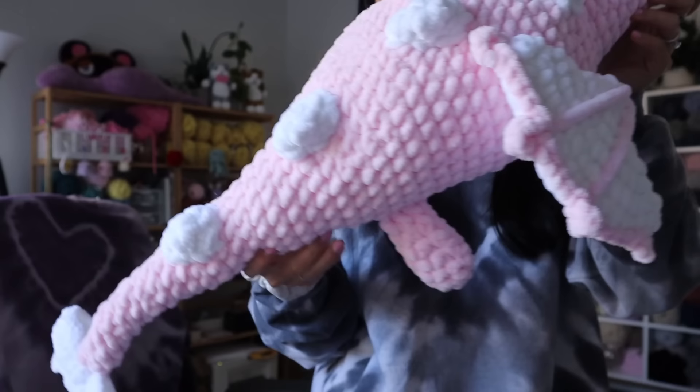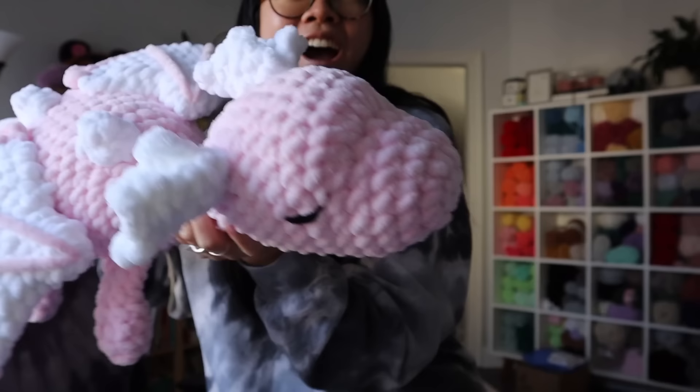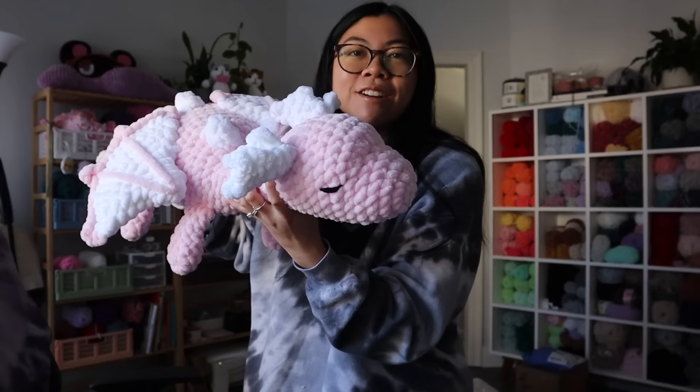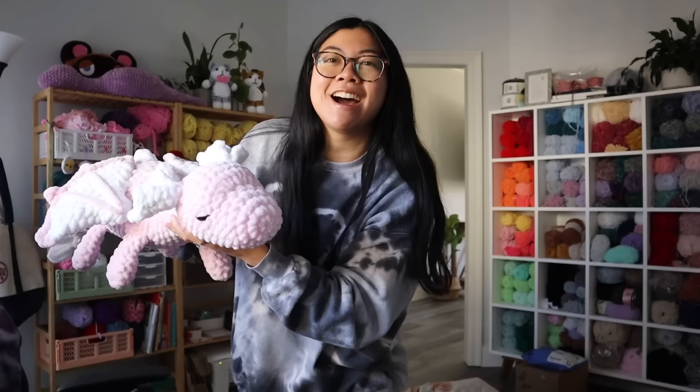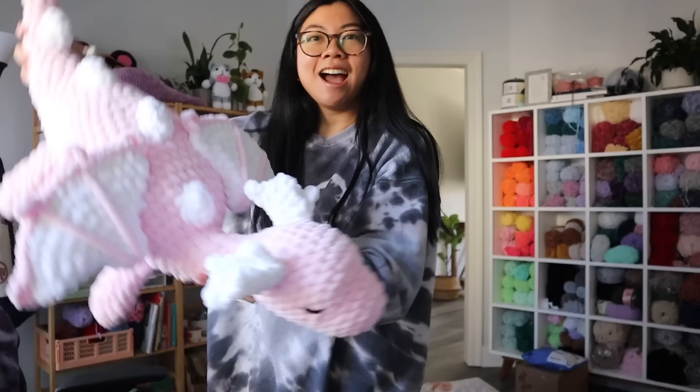Good morning friends. I finished the dragon and I think this is my favorite dragon that I've made yet. I originally thought it was going to be Valentine's Day vibes, but she's giving me cherry blossom vibes. Her color scheme is white and light pink, and at the bottom is this really adorable bow that the customer wanted on the tail instead of a regular dragon tail. I am just so in love with her wings — the white and pink really is such a cute color combination. I always love how majestic the dragons look.